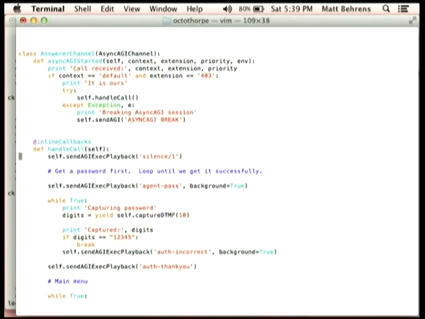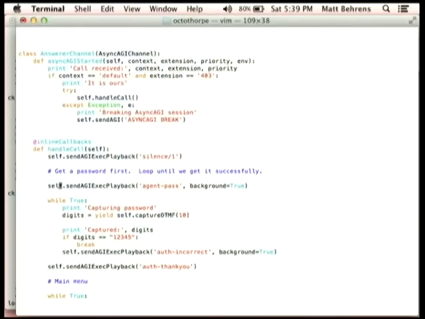So we're going to start off playing silence. It's kind of good practice, because you ever pick up a phone? I don't have it to my ear immediately. So if I'm going to start talking to somebody who's picking up a phone, I want to have that second of silence there.